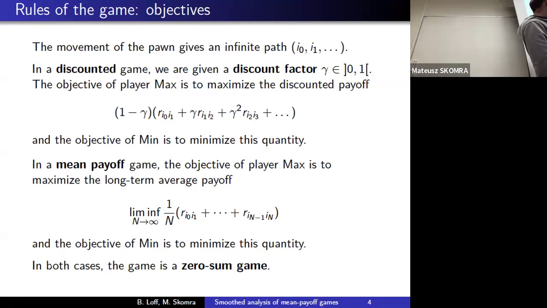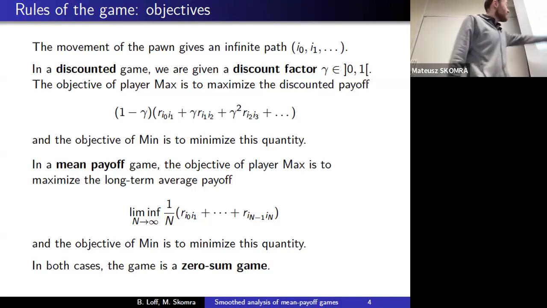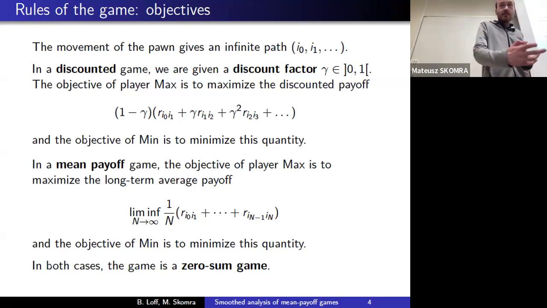What does this kind of criterion try to capture? It tries to capture a situation in which the player doesn't care about short-term gains or losses. They are only interested in what happens in the end. And if they have to pay a lot of money right now to get to a good situation later, that's fine. Because this criterion completely forgets about what happens in the first 10 terms, or actually for any finite number of terms. It's just the limiting behavior that is interesting. Since the objective of max is to maximize this, the objective of min is to minimize this, right? So this is a zero-sum game.